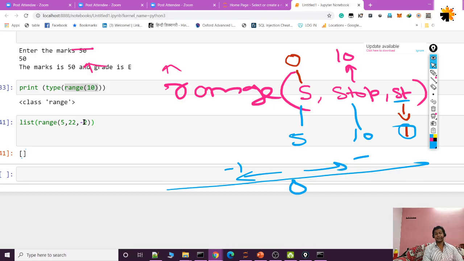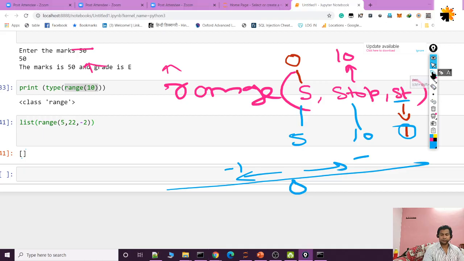I'm not getting anything, an empty series, because I specified minus here. I'm saying go in this direction, but my range is saying 5 to 21. 5 is here and 22 is here somewhere.